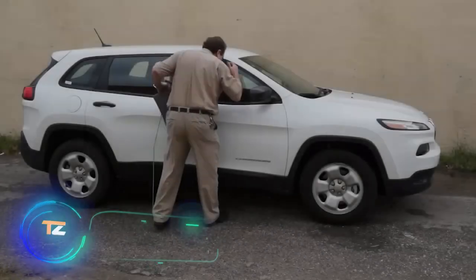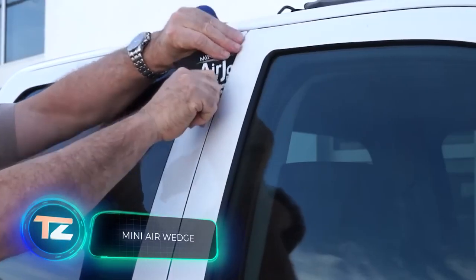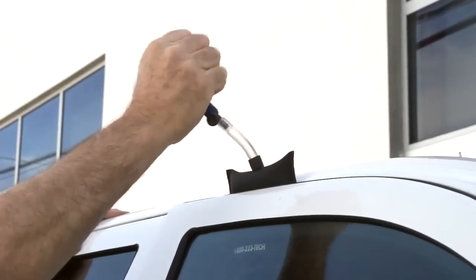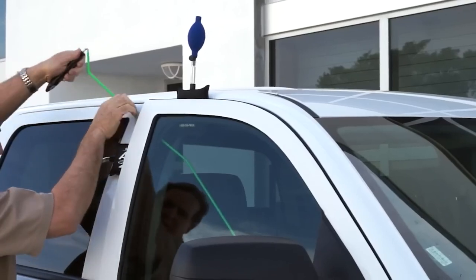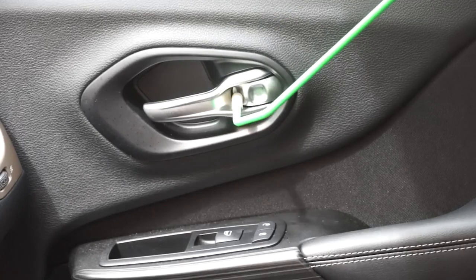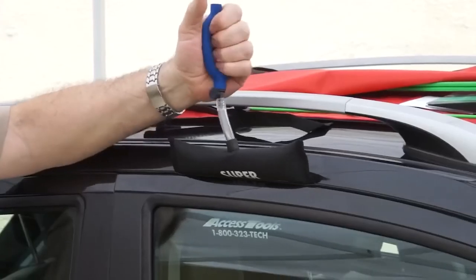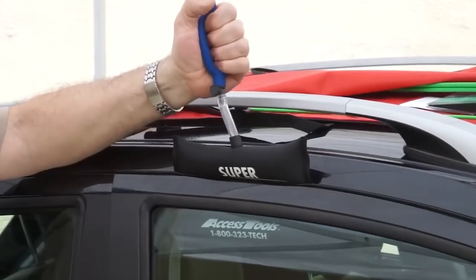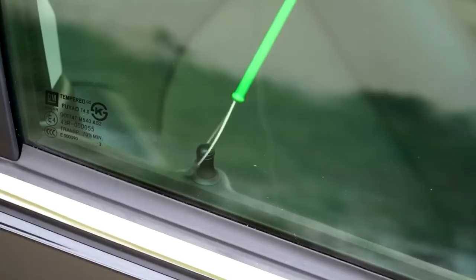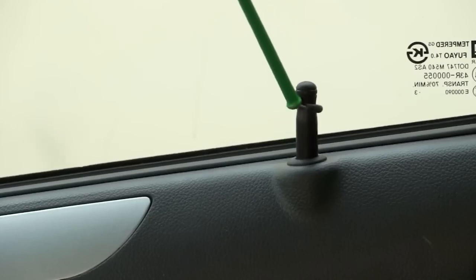Both in movies and reality, situations arise where a police officer spots a suspicious car and wants to search it. While movies often show these scenes as action-packed shootouts, explosions, and chases, the real deal is much quieter. With this air wedge, the car door can be opened in minutes. This little device is part of a series that's also used for transporting heavy loads and installing plastic windows. However, this compact version is just what law enforcement needs.